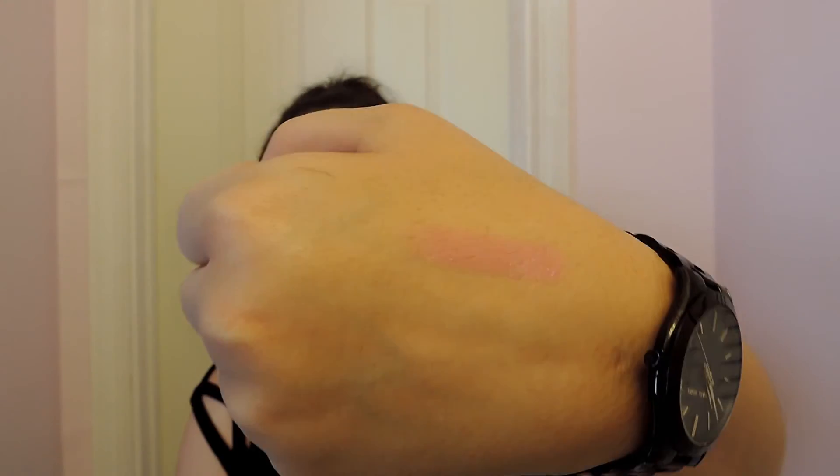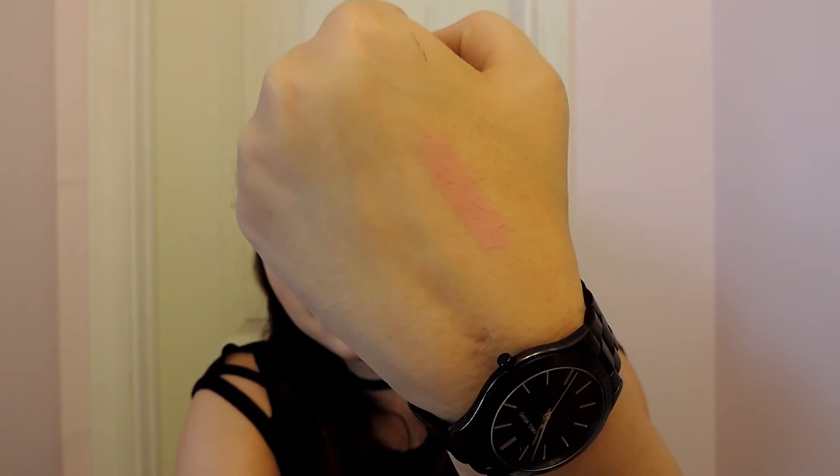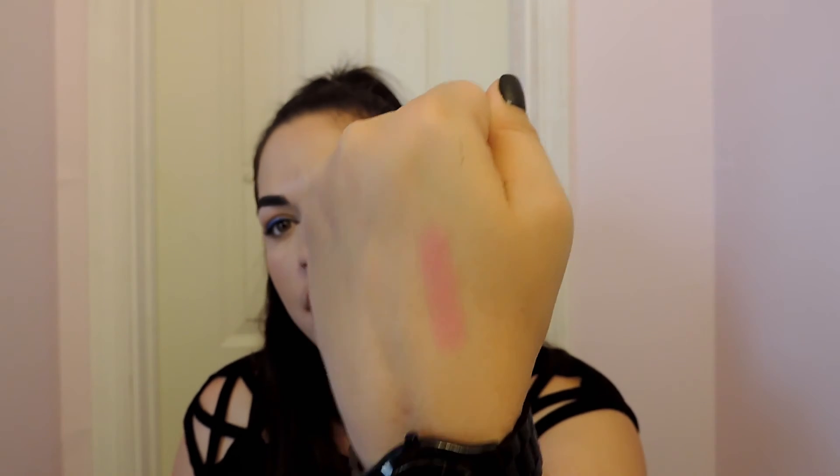I think in my first box that I filmed here, they included one from Bite Beauty that was like a hot pink lipstick. I gave it to my sister-in-law because on me it does not look good — on her, yes girl, you can rock it all day. So let's test this one out. It's very, very sheer. This looks like a muted pink, but when I swatch it, it comes off like a baby Barbie pink kind of. Since it's so sheer, I'll probably just give it to Mia so she can play with it.